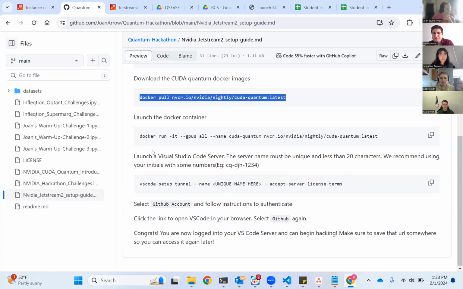But I'm not getting a link to open VS Code. Okay. Well, once we get to that, I'll be able to tell you. You can just use that name that you entered, and there's a URL and a spot in the name to fill that in. Okay. So yeah.